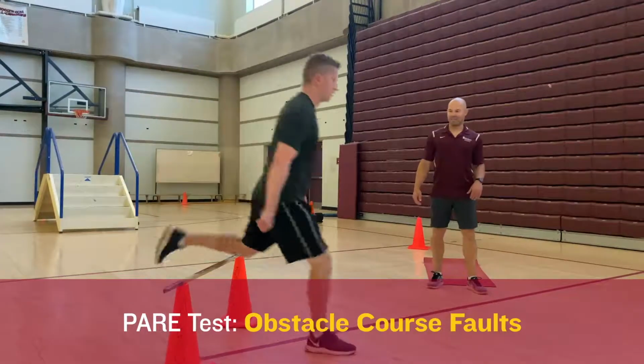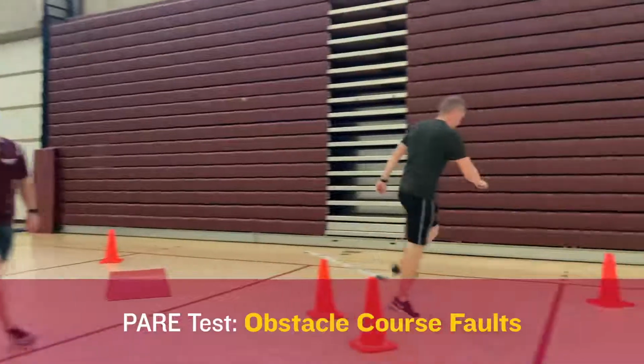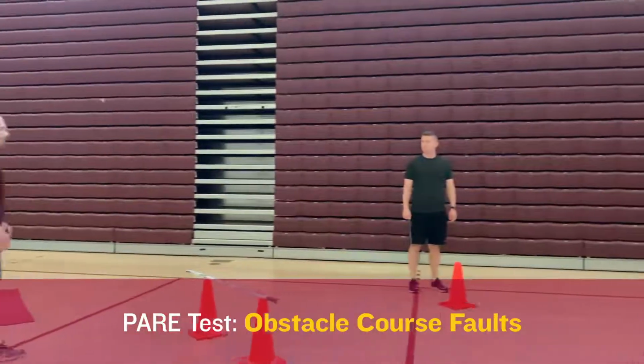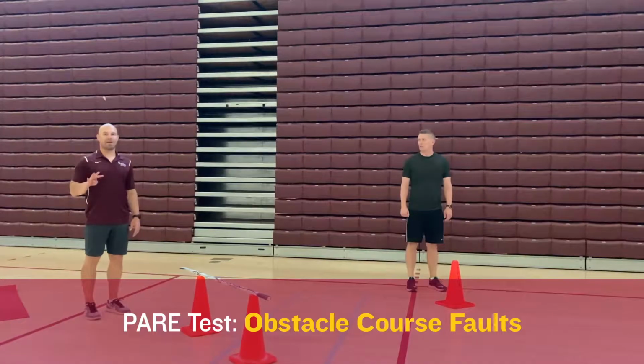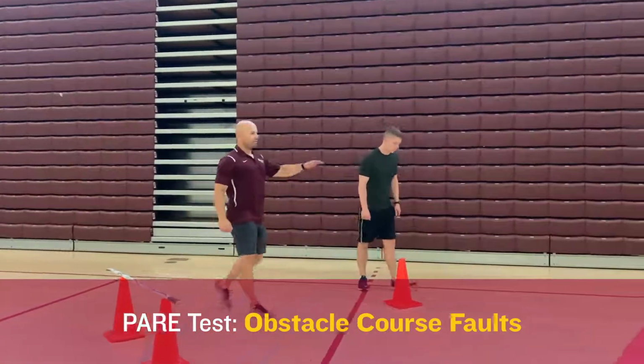So if Devin knocks it off like so, you continue to run, and we'll continue on to your next lap. The instructor will place the stick back where it belongs. If on the odd chance you have hit the first stick into the second stick, that will be a 4-second penalty on that lap. You will continue to run, coming over to the vault.